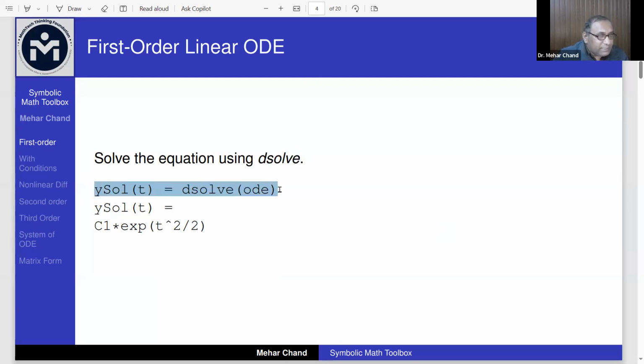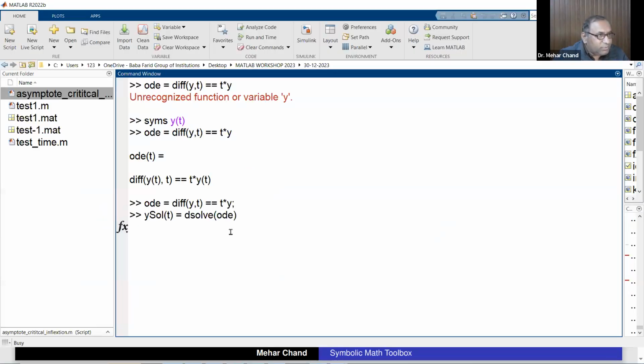And you can see this is the syntax to solve the differential equation if you want to use it in MATLAB. Once, I can show you in MATLAB. Yes, you can see, and C1 is some constant. This is the solution of this very simple differential equation, ODE. And you can use MATLAB to solve different types of differential equations. These are the direct methods which you can apply in MATLAB.